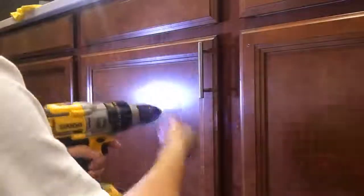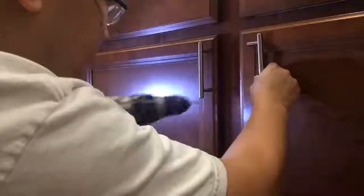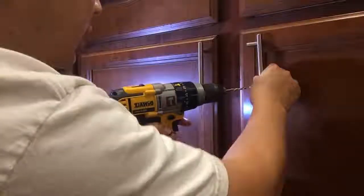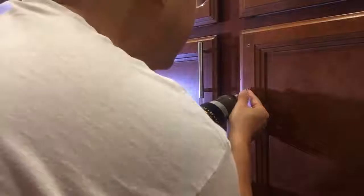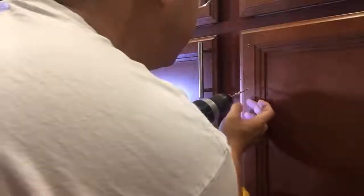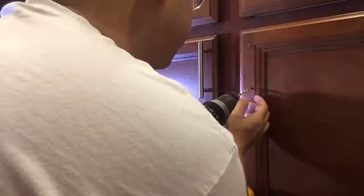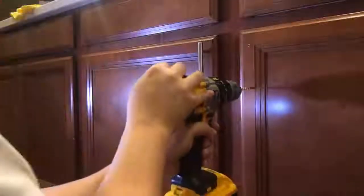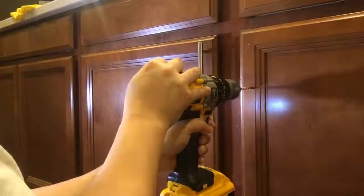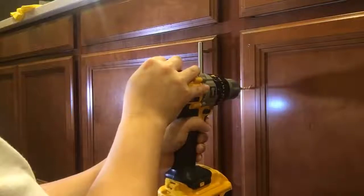There's the first hole. Now making sure my next hole is right here. I already pre-marked this hole. Get that just right. Turn it so I can see it a little bit. Get it right in the center of my marked hole. And just drill straight in.